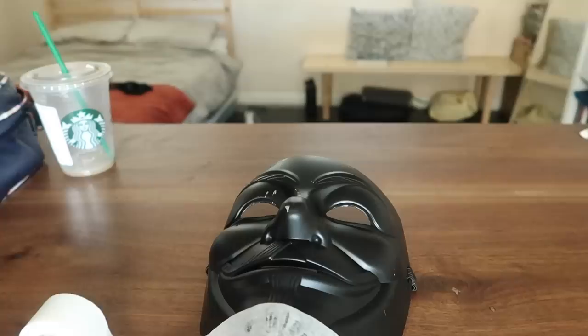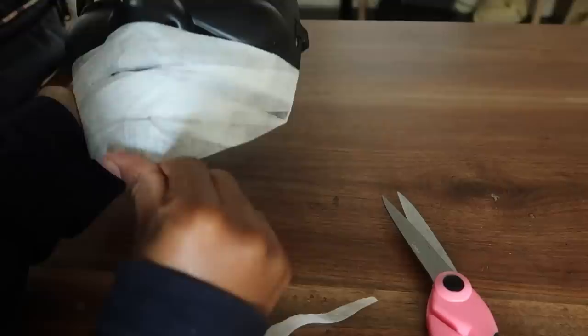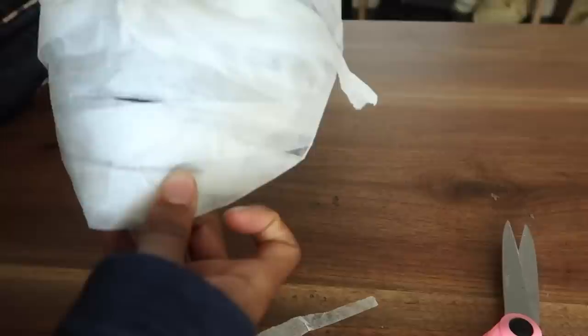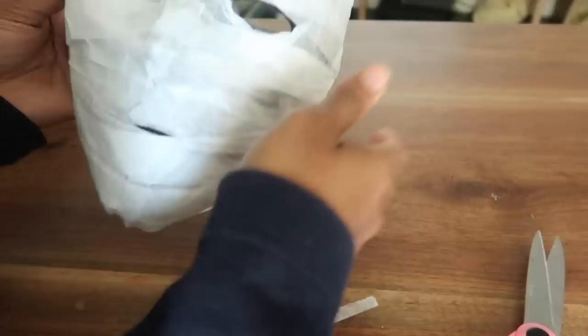I got the mask from Goodwill for about two dollars. I didn't want to put bandages directly on my face because I don't want to ruin my skin, so I got some microfiber tape which acts like a cloth material when applied. I covered the entire mask with this — it's a lot more malleable than regular scotch tape or stiff tape from Michaels. It really gets into place like cloth does, and you can layer it up as much as you want without discomfort since it's on the mask, not directly on your skin.